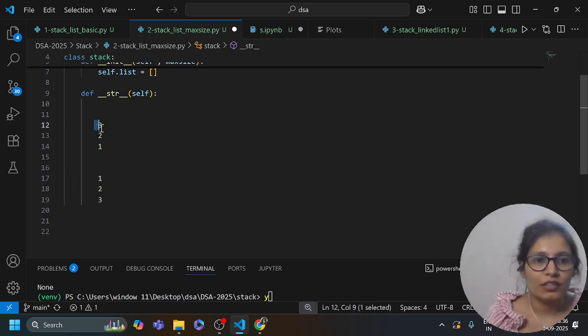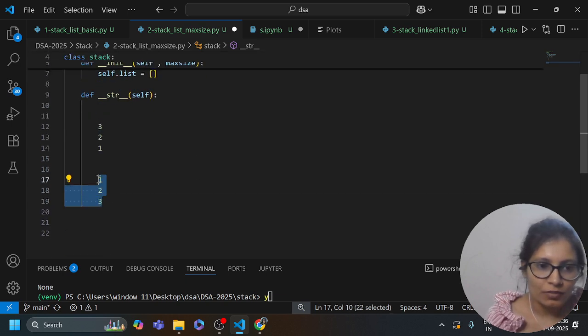So if you have a stack in this form, you will get this result after applying this function.